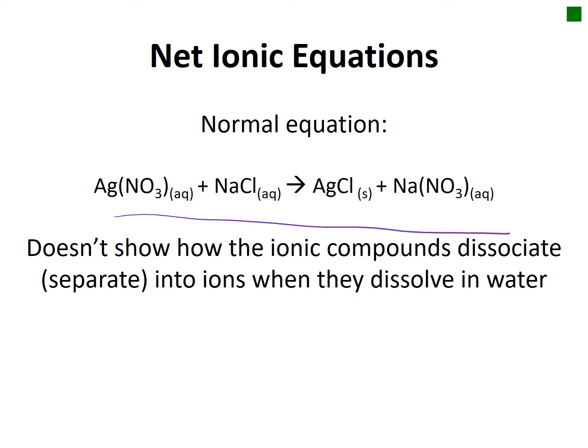And we have parentheses there, even though for the nitrates and stuff like that you don't need them, and typically you wouldn't write them. We're showing you them because they'll come into play later. But what you want to notice is that these are all aqueous, okay? Here's a solid, and then this guy is aqueous. What it looks like when you're looking at this equation is that AgNO3 is combined, NaCl is bonded together, AgCl is bonded together, and NaNO3 is actually literally bonded together.